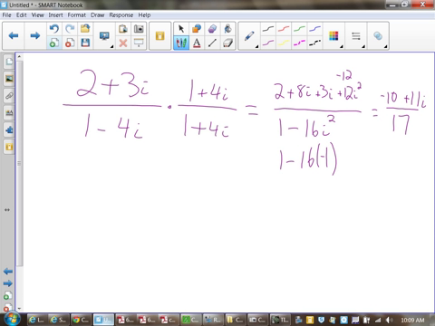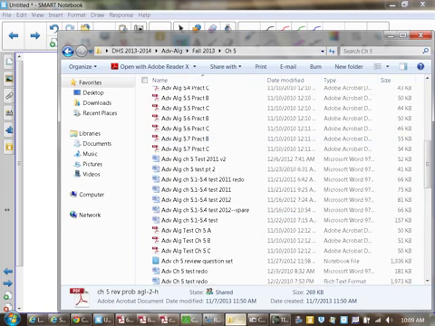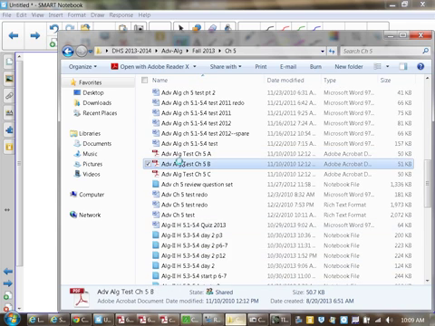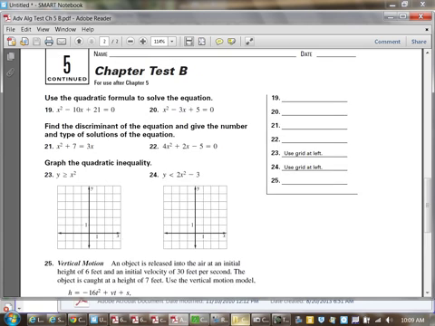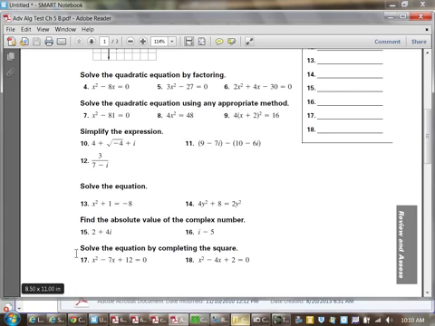Remember, that last section we did of 5-8, when we were doing some of that modeling, you will have to be able to write the equation in standard form or in vertex form or intercept form given those values again. That was 5-8, and you guys flew through those. You guys did great on that. Those were similar to, let me pull that open. I don't have a 5-8 problem.